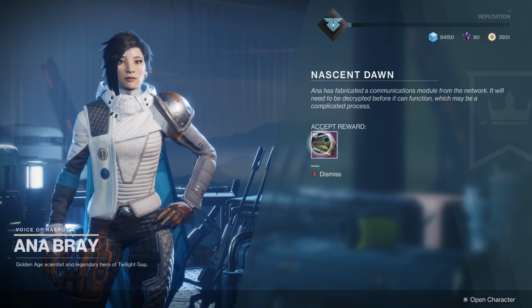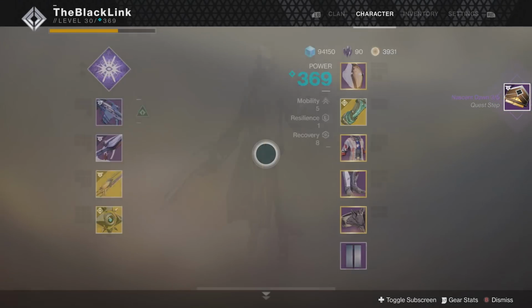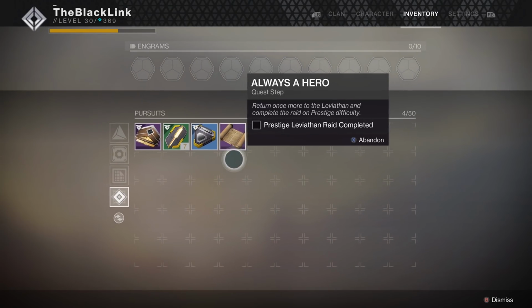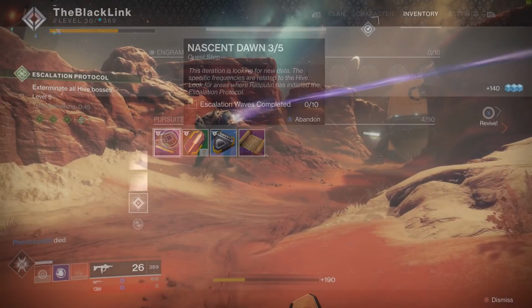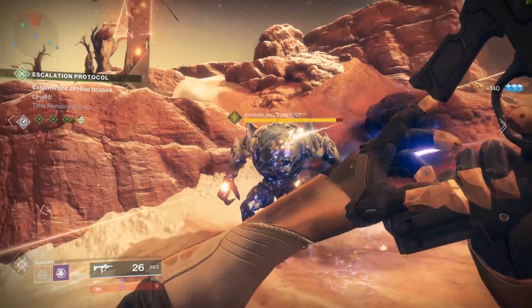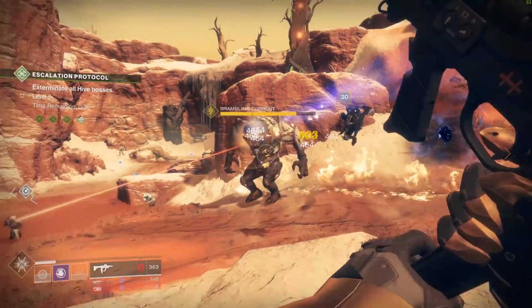When you get to part 3 out of 5, your first step is going to be to complete 10 levels of Escalation Protocol. Now, just like with the Sleeper Simulant quest, you're going to have to run into the Escalation Protocol and start clearing out some of those waves. Thankfully, this is much easier now that the quick update has gone into effect that's lowered the overall level of enemies in waves 4 through 7.